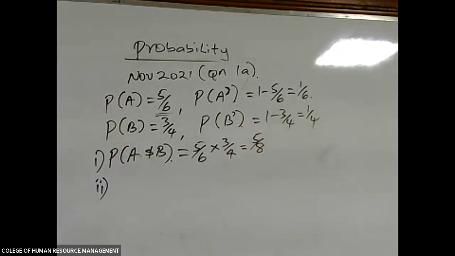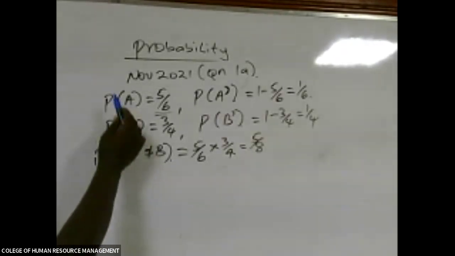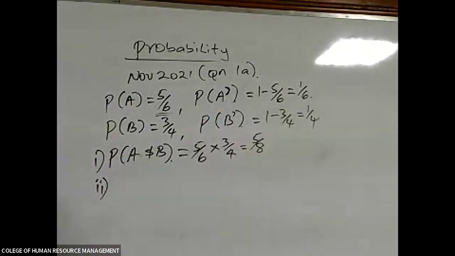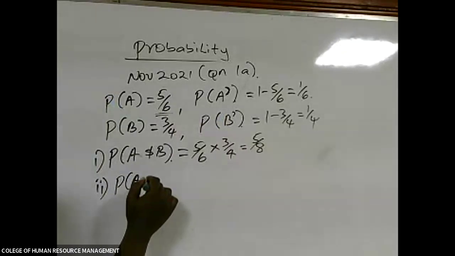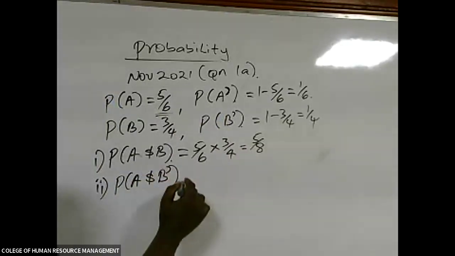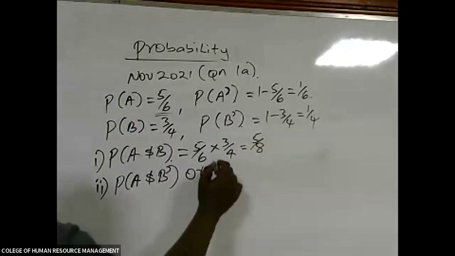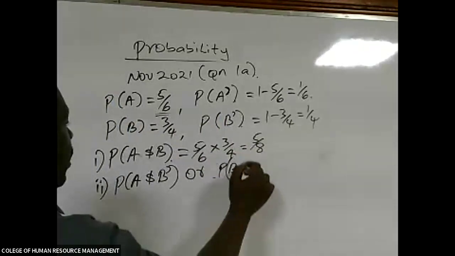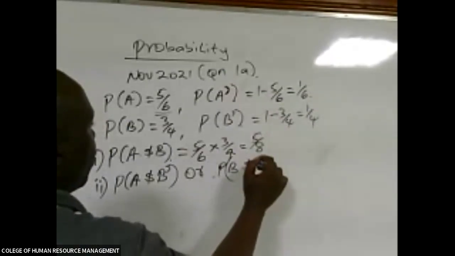On time in one of the terminals. It is on time, not on both, but one of them. So this one, we are going to have two possible scenarios. It is either on time at A, but when it comes to B, it is late. It is on time in only one. So it is either on time here, but late here. This is the same as probability of A on time and B not on time. Then we have another case, or it is on time in B, probability that it is on time in B, and late in A. Late in A is 1/6.